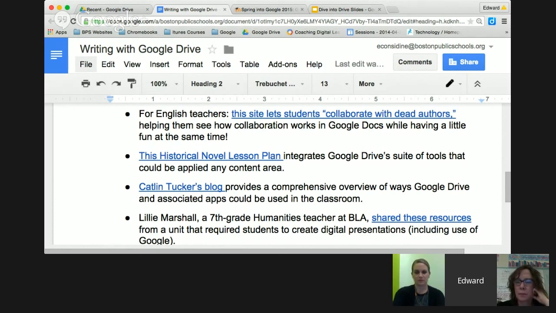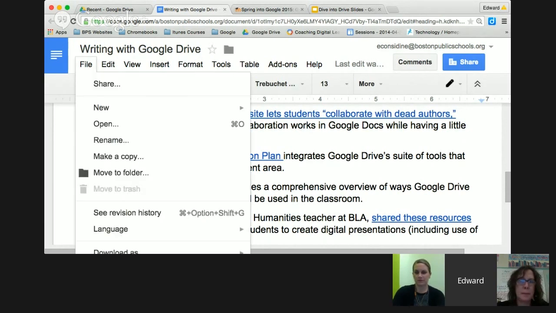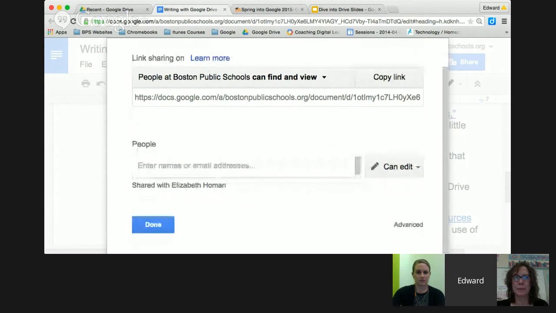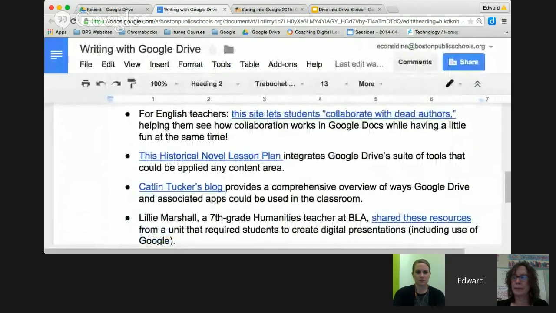When you're in a Google Drive document, whether it's a presentation, a spreadsheet, or a doc, there are some common things you can do there. The first thing you see on the file is sharing, and sharing is one of the basic features that make this idea of collaboration really possible with Google Docs. Just to show you the settings, you can copy the link and make it public, and send that link in an email to your friends. Or you can add specific names of people here if you want to share a document with just an individual or a couple of people. So that's what we do when we want to share documents.